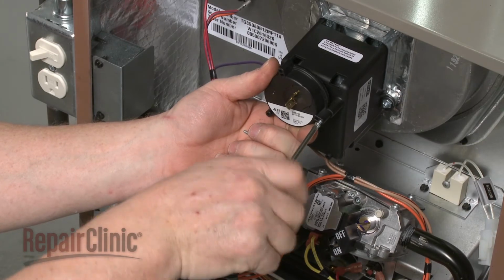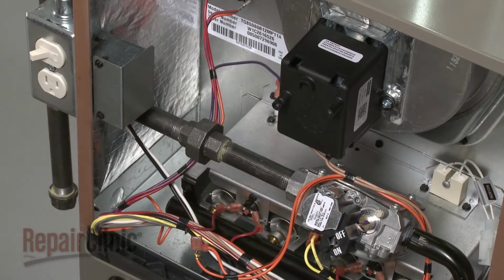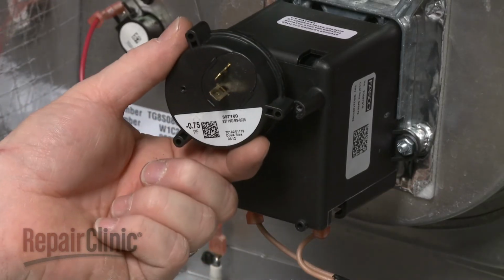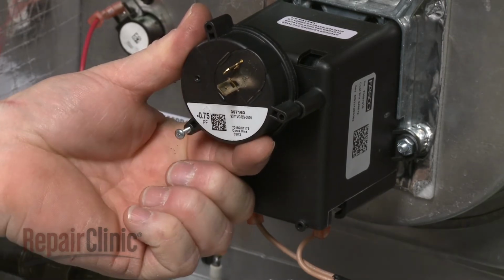Remove the mounting screws to release the old pressure switch. Install the new pressure switch by positioning it on the draft inducer motor. Then replace the mounting screws to secure.